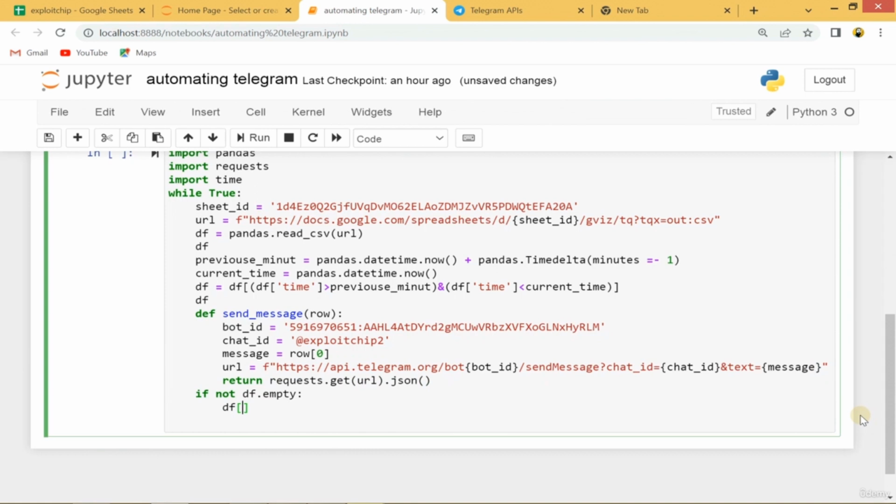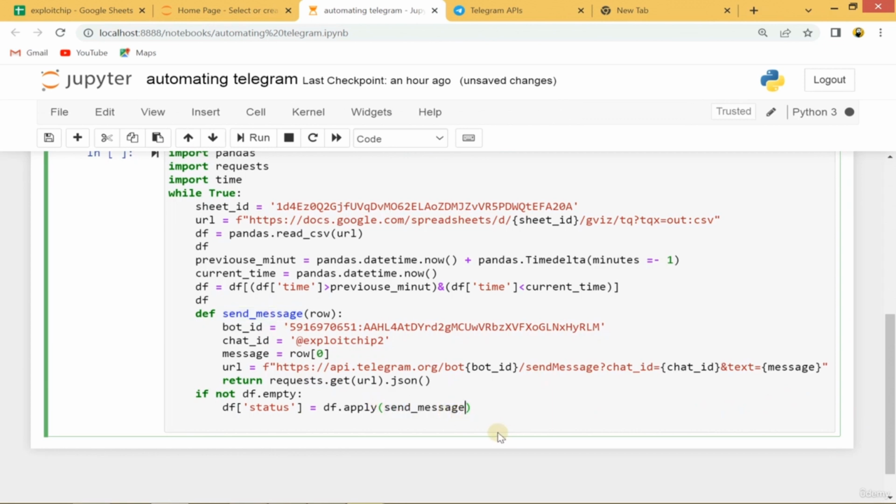We have the data frame status is equal to data frame dot apply send message. Copy this and put it here.